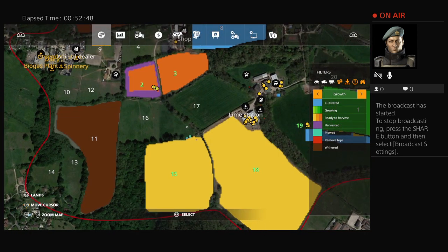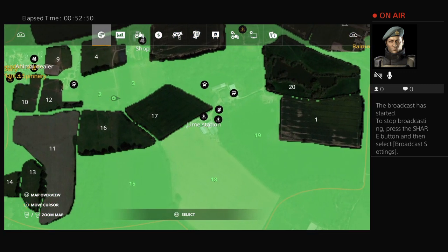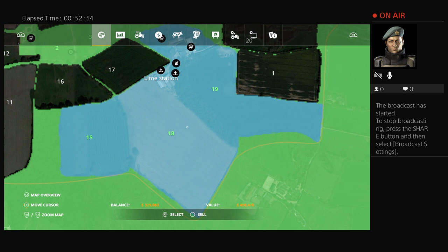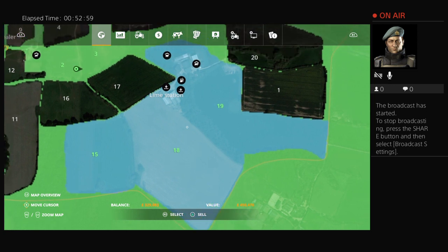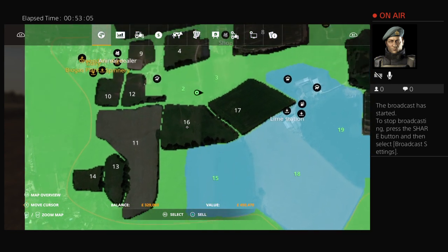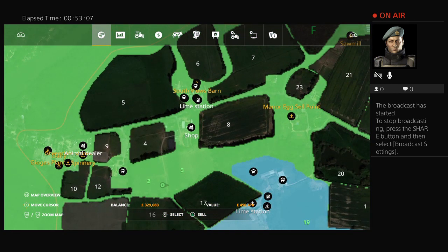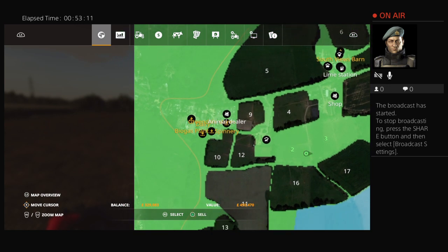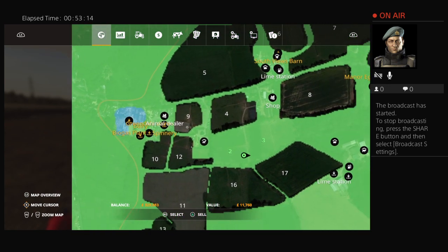When I think about it, the value of the farm that you start with on this map is 450,000. And really, in the whole time that I've been here, I suppose I'd buy the biogas plant. But that's minimal. It's only 11,000.